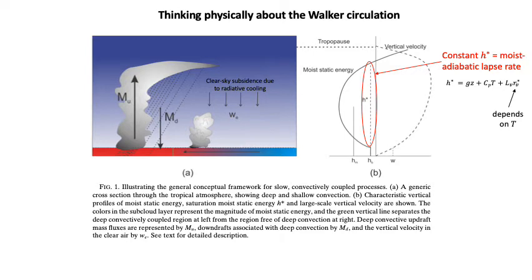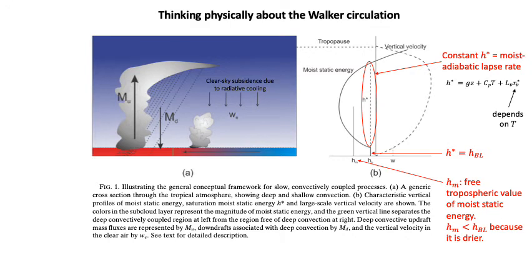And so again, why is that? H star you write in this way, and so what happens is the moisture variable now is saturated, and so it really just depends on temperature, technically, and pressure as well. So it's a temperature-like variable. And then in the boundary layer, you'll notice that H star has to equal the boundary layer moist static energy. So the saturated free tropospheric moist static energy is equal to the boundary layer moist static energy, something we call convective neutrality, essentially, going back to what we had said before in the context of theta E.